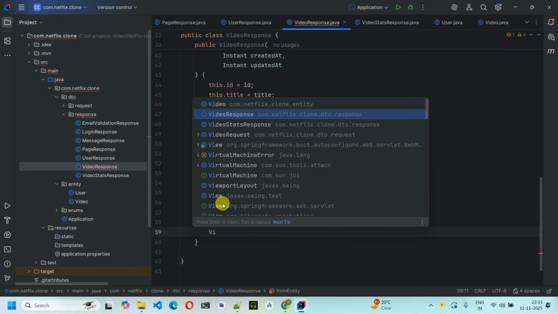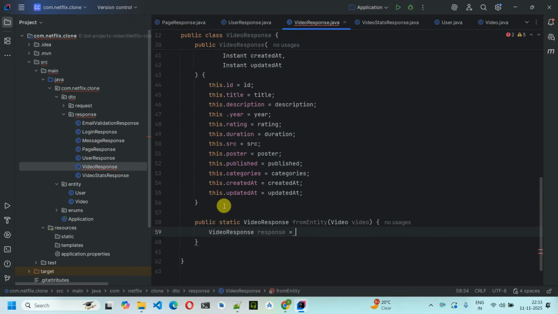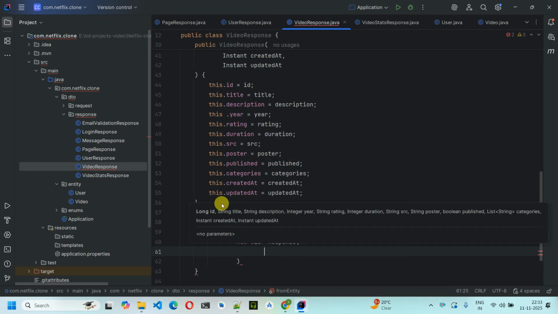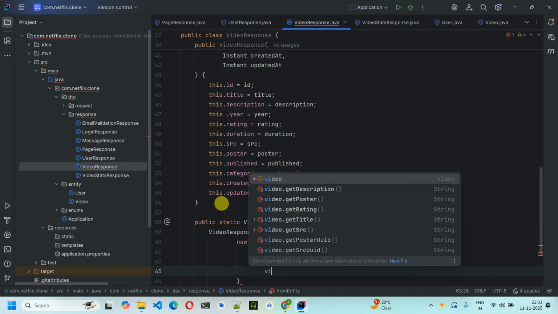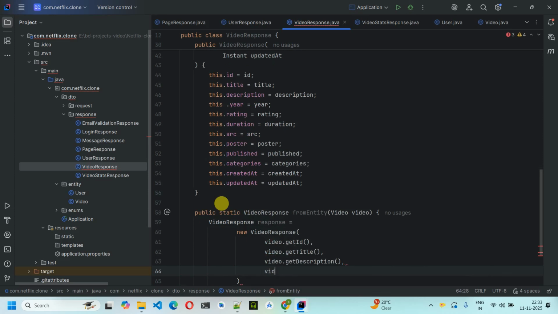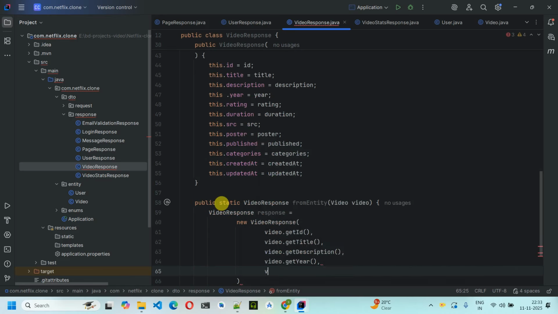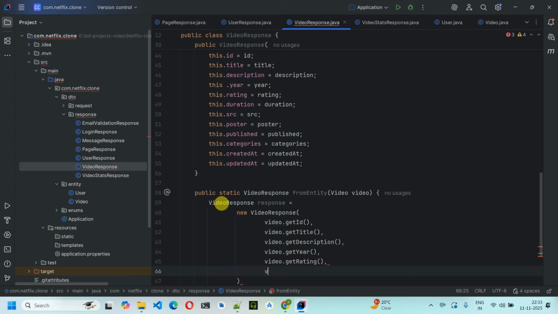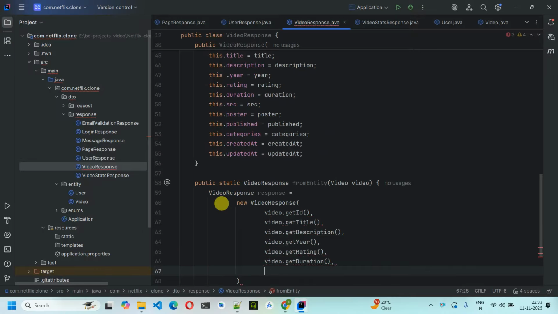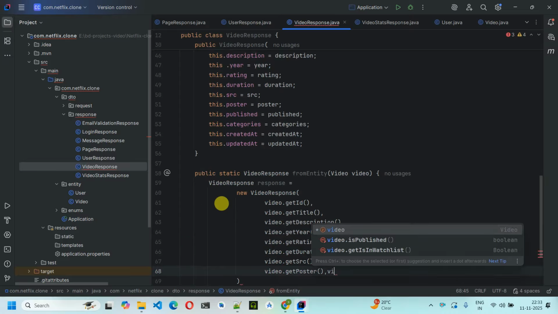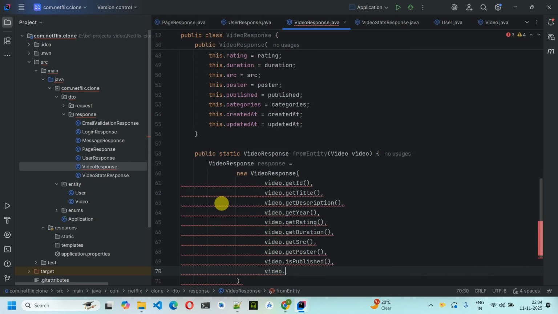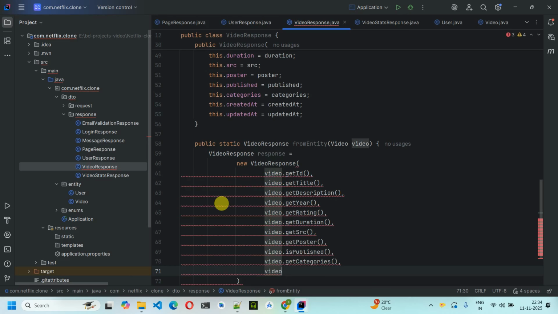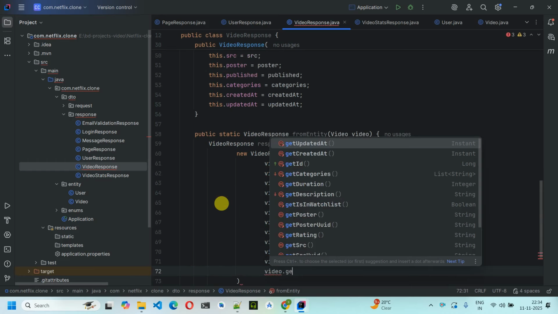So VideoResponse response is equal to new VideoResponse. And to this one we will simply pass video.getId, video.getTitle, video.getDescription, video.getYear, video.getRating, video.getDuration, video.getSrc, video.getPoster, video.isPublished, video.getCategories, video.getCreatedAt, video.getUpdatedAt.